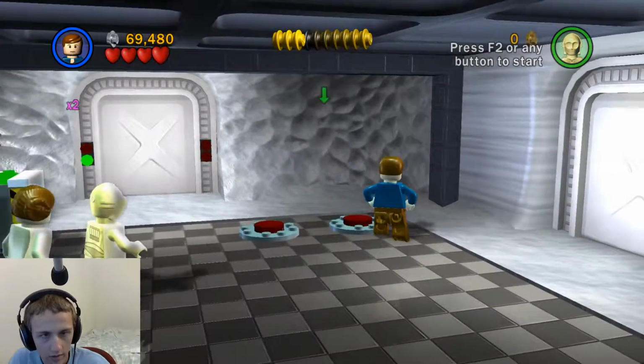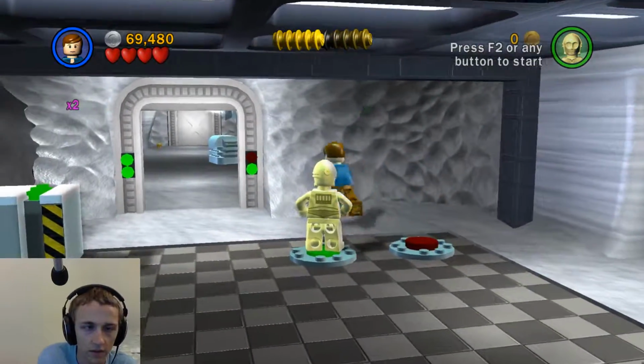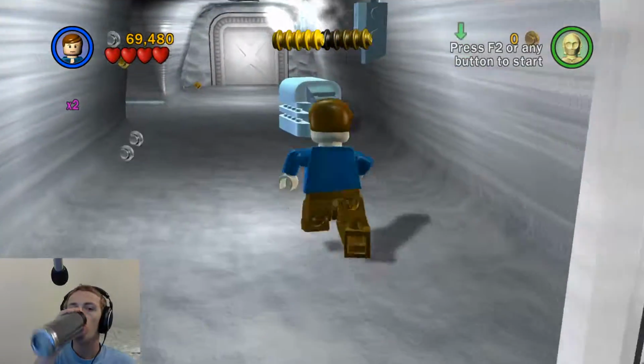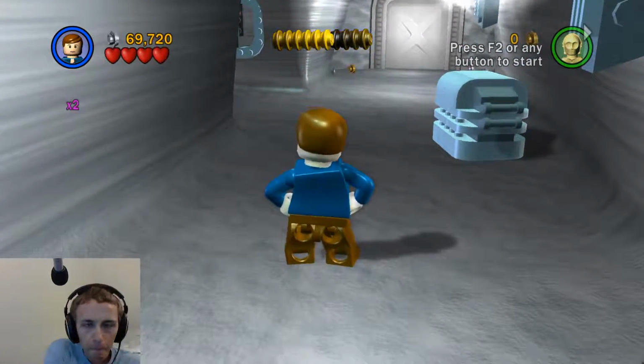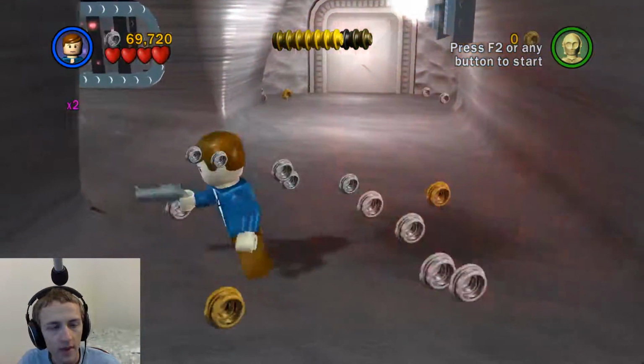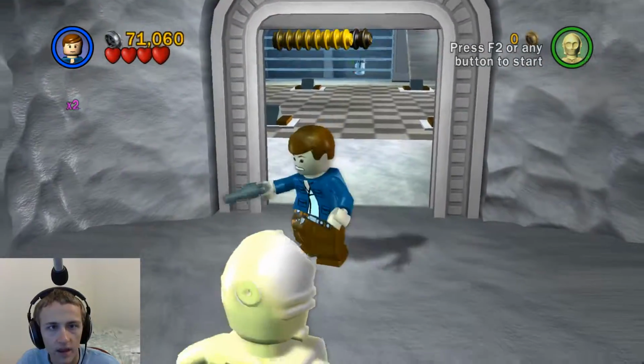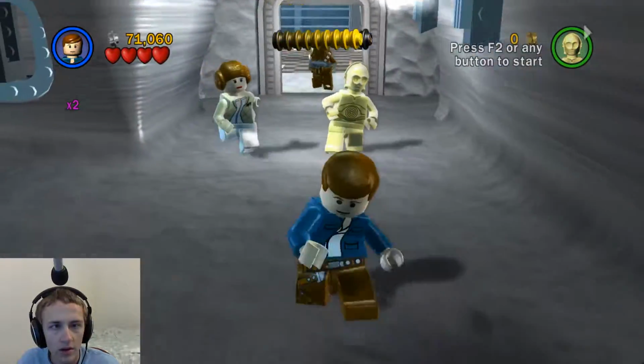Okay, now let's go over here. Yep, that's right, Leia. Go over there. Yes, good. I'm trying to remember. Which way is it to the actual onward? I feel like this is onward. Yes, that's onward. So we want to take a quick detour.